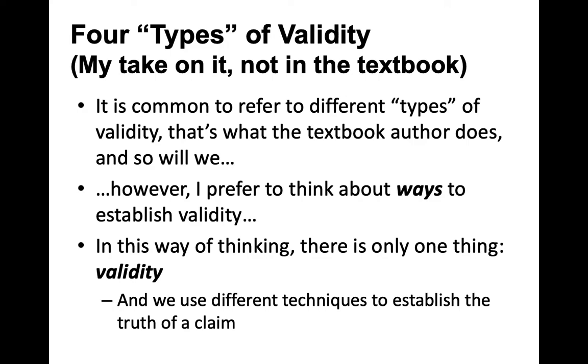But it kind of can confuse the issues to say like, oh, there's all these different types of validity. You can think of validity as kind of an overall judgment, right? Which means it's just one thing. And what we're trying to establish is, just how true of a claim is it? And we can do that multiple ways, by asking how well variables were measured, by asking how well the data supports a conclusion, by asking to what extent the results generalize. So there's different ways of getting at truth.